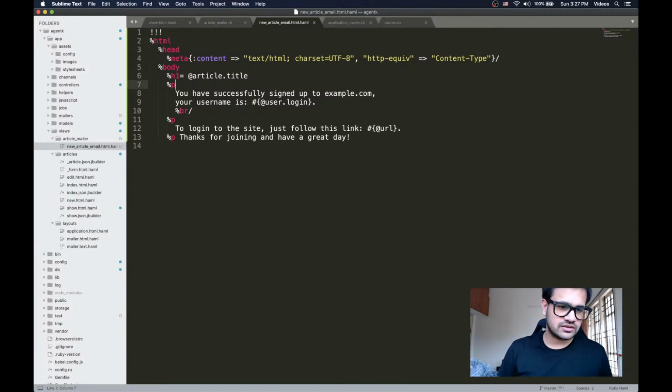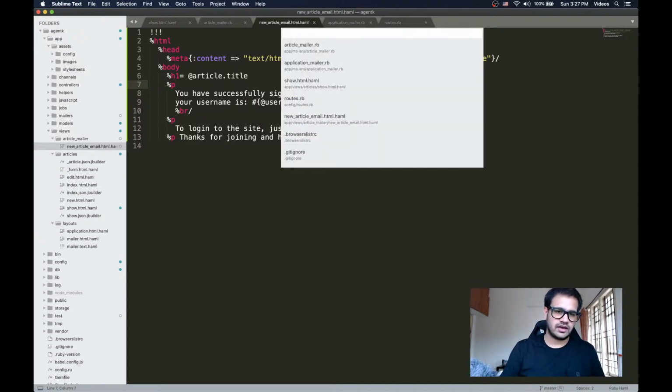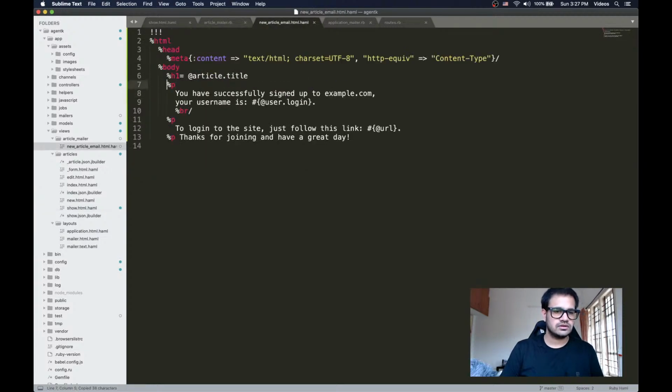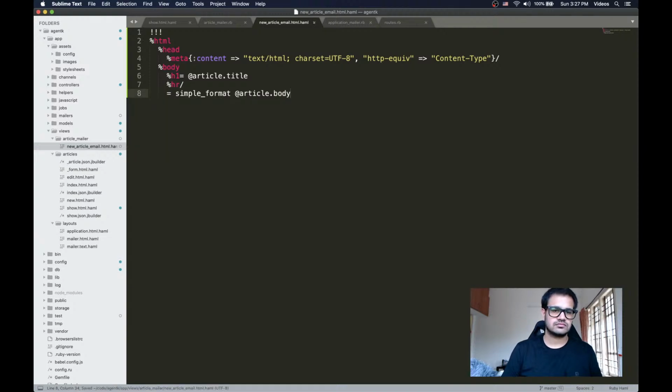But right now I'm just trying to build this article, and if I can just look at the article show, I just need the same things. All right. So this is what the email will be like.